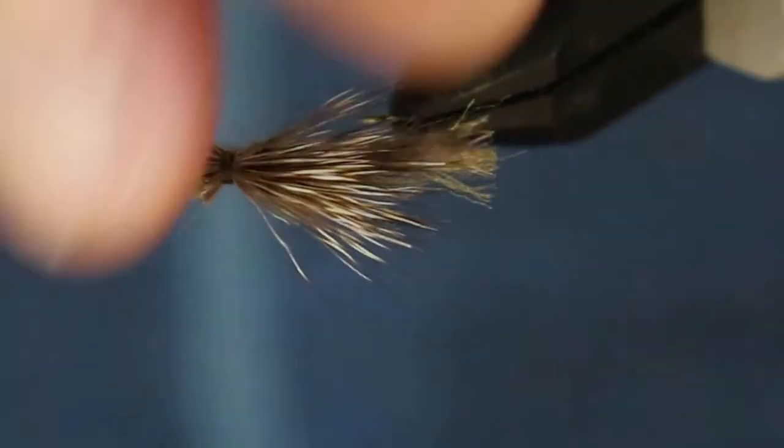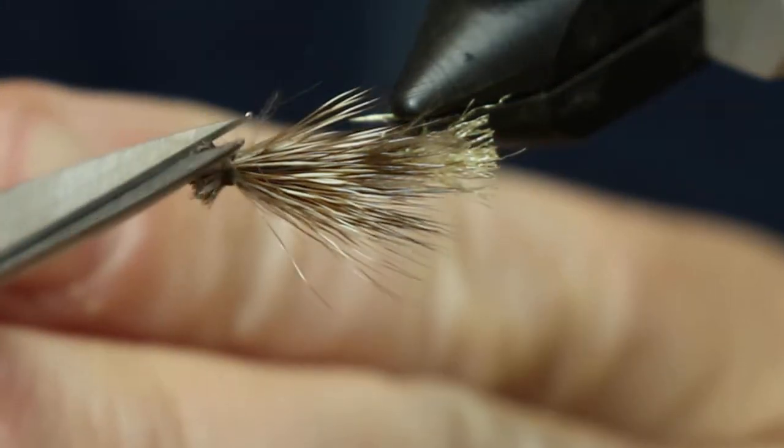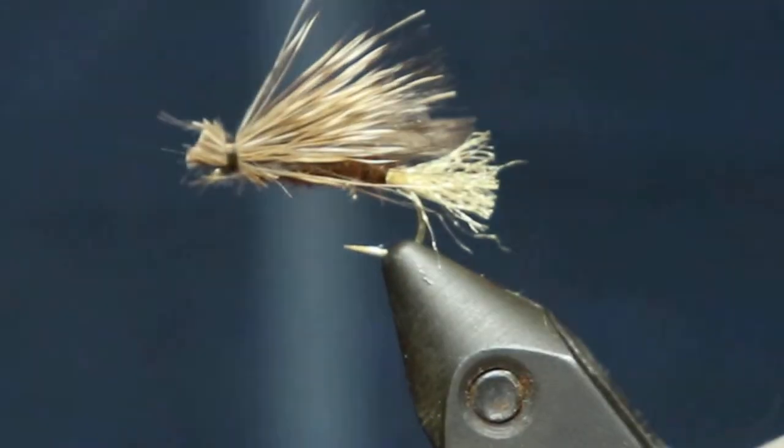A little bit of neaten up that head just a little bit. There you have it. Very effective caddis pattern, the X-Caddis.